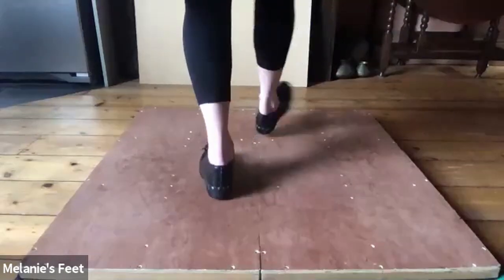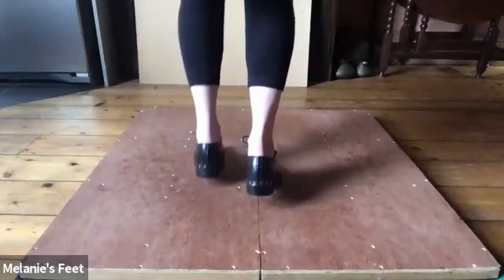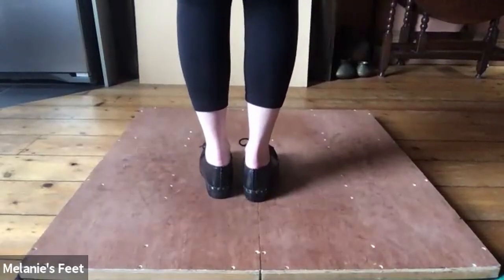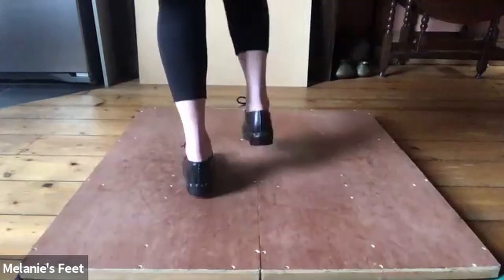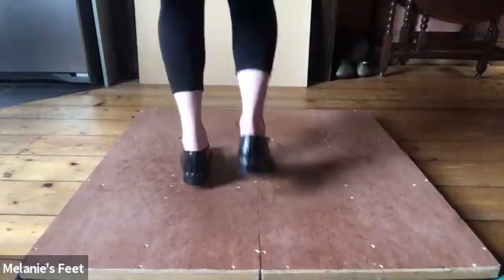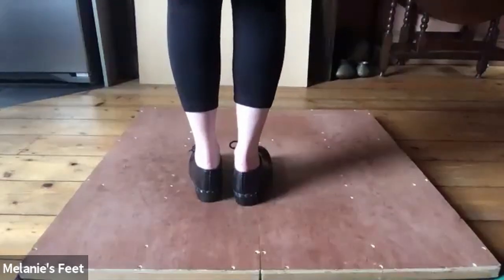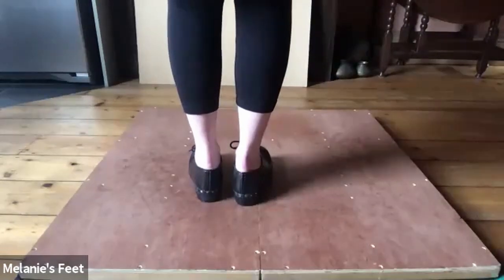And one, and two, and three. And one, and two, and three. And one, two, three, one. Okay, once more on that finish. Two, three. And one, and two, and three. And one, and two, and three. And one, two, three. One, two, three. Even weighted to end. So we can start right foot. Try that whole step to music.